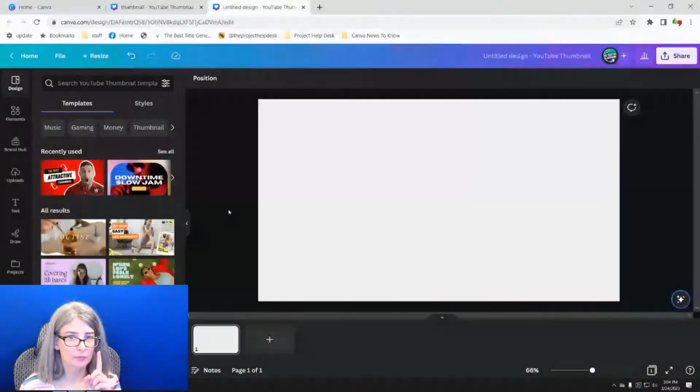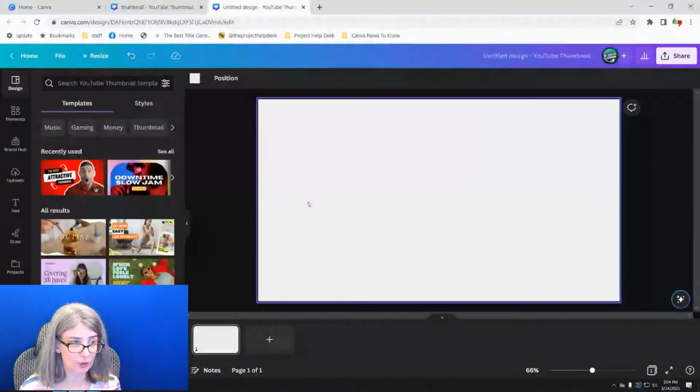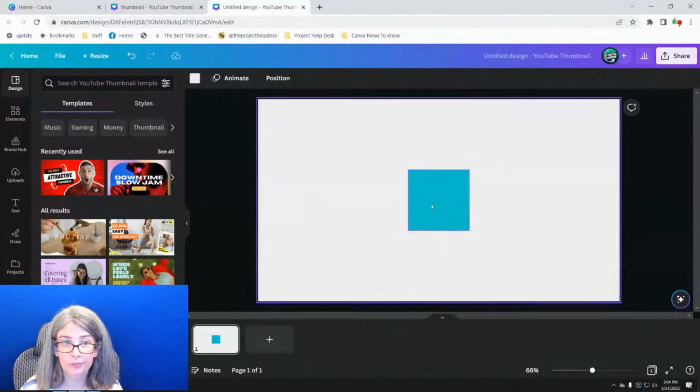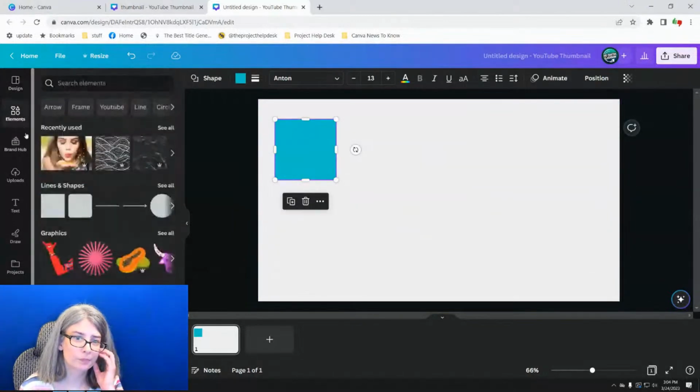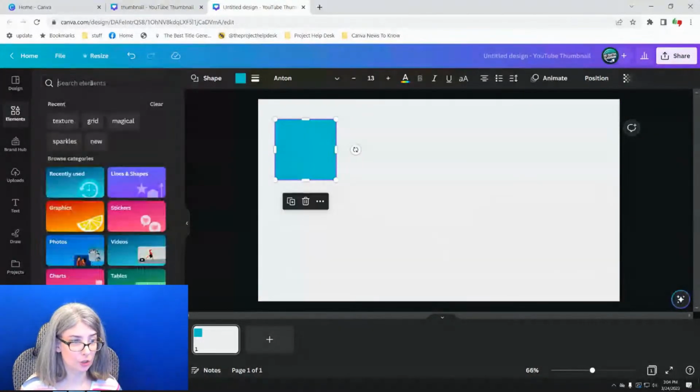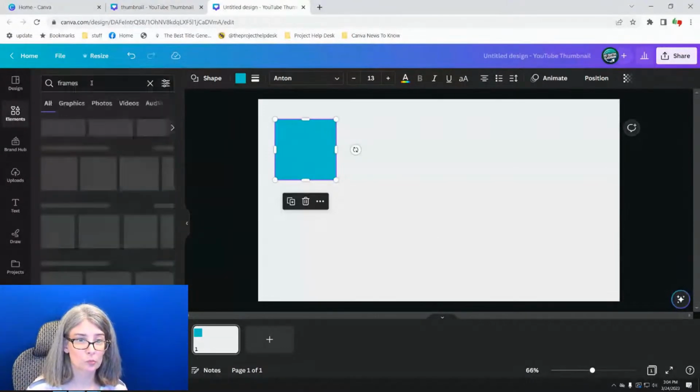All right, let's go back here. So you can do it on a background image. You can do it on shapes. You can do it in grids actually, or frames.